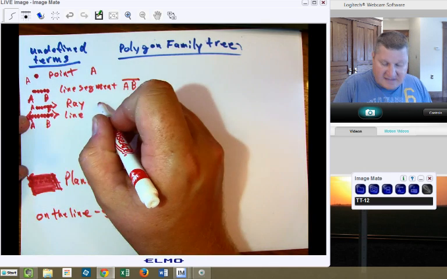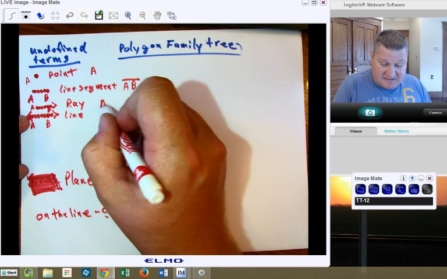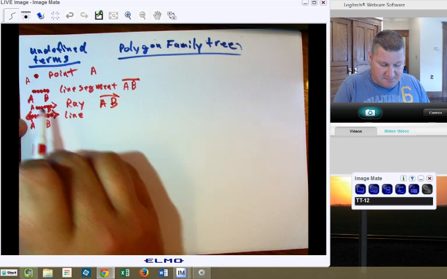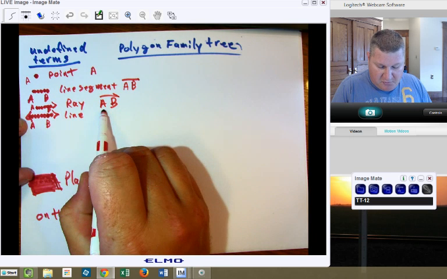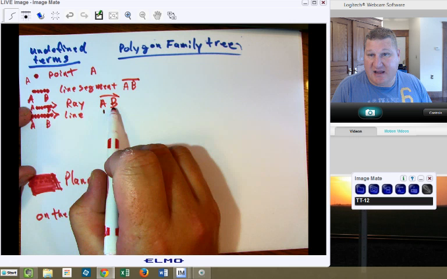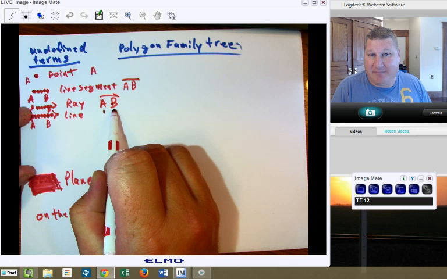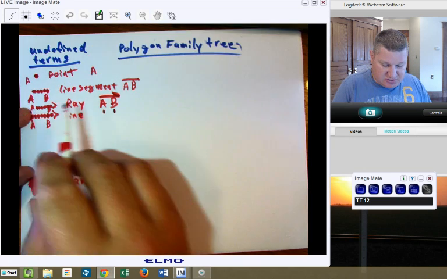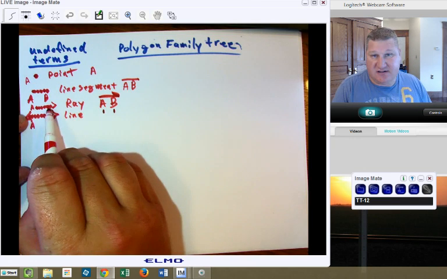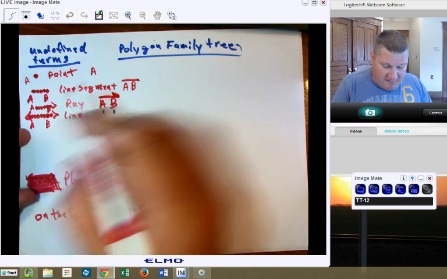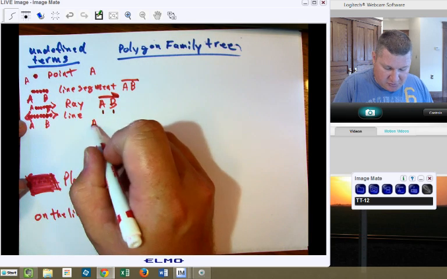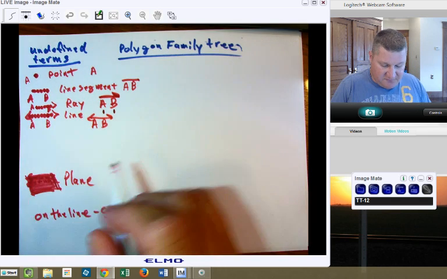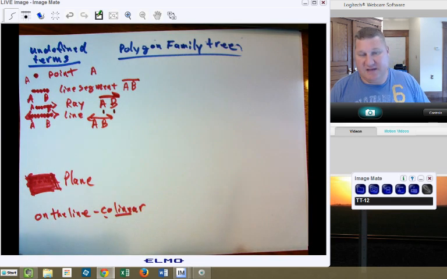Now, for a ray, since it goes infinitely in one direction, we're going to say A, B, and we're going to put an arrow at one end. But it's important that whatever your initial point is your first point, and what it goes through but does not stop at is your terminal point, and your ray is listed in that direction. So I could list this as ray AB, but I could not list it as BA. However, a line, since it goes infinitely in both directions, it's still AB because they're collinear points, but it goes infinitely in each direction, and I put an arrow on each end.